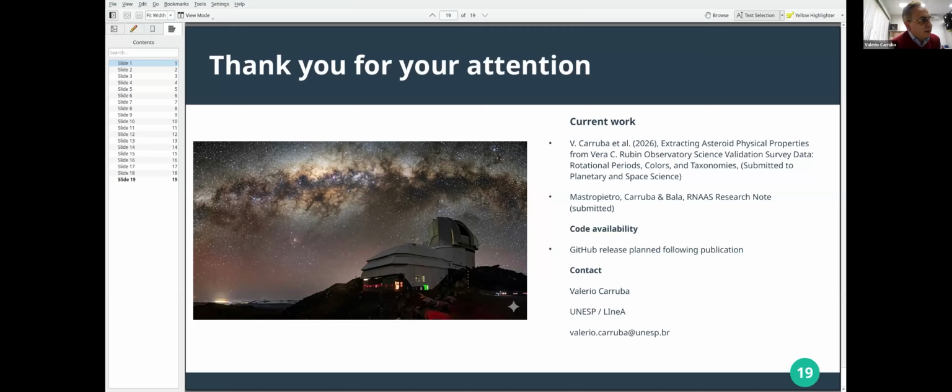Well, yes, we can. Our colors are based essentially on the rotation period determination. If you don't get enough data, you don't get a very good period, and you don't get a very good color determination. So how reliable is the taxonomy? We compared the asteroids for which we find the taxonomical classifications with the ones that are published. And I think that of now 9 of the 10 for which we have data, they are consistent with the previous data in the literature.